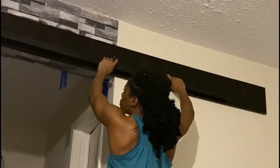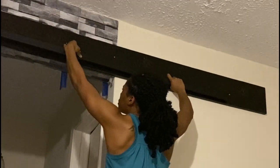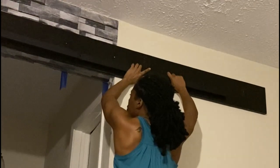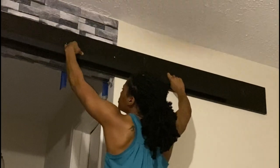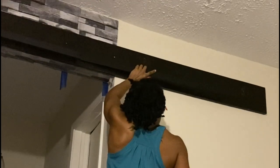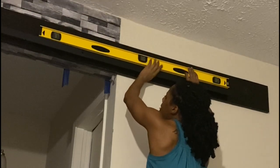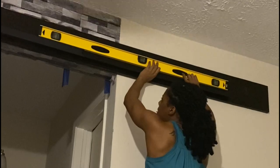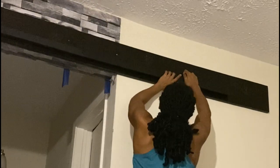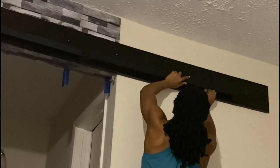With the process staying pretty much the same, I connected the right side of my railing to the middle and began marking the spot so that I could secure my railing to my backing — just with a lot better lighting this time. This section of the video is so that visual learners can get an accurate depiction of exactly what I described previously. If you stuck around through all the bad lighting, thank you so much — enjoy watching me install the rest of this railing securely to my backing.